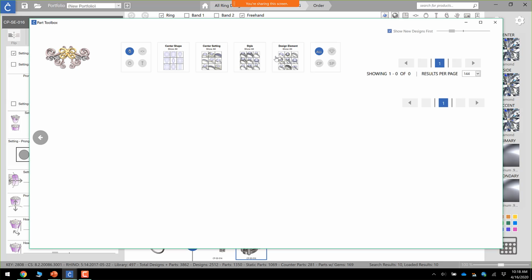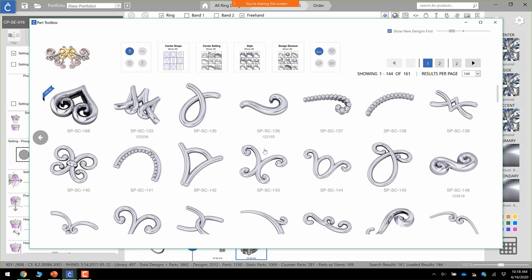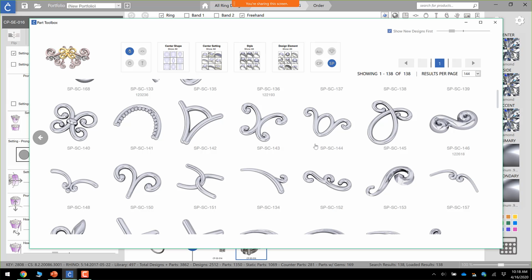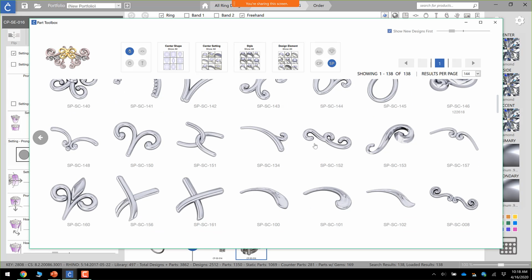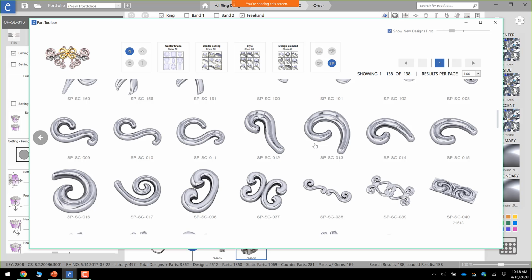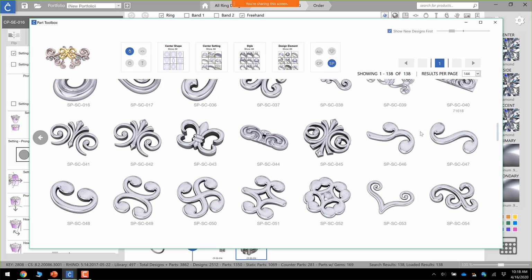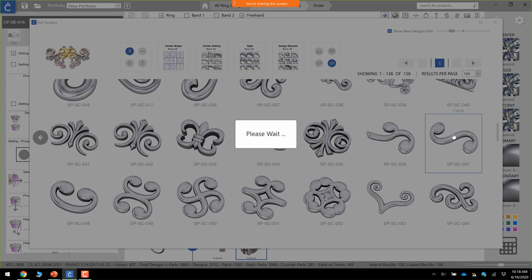I'm going to look under scrolls and see what I can find that looks good, that'll fit in with my design. I really like using static parts, so I'm going to left click on static parts. Static parts are basically pieces that do not have a menu on the left hand side. So I have the ability to scale and all of that without necessarily having to go into a menu, and that's why I really like static parts.